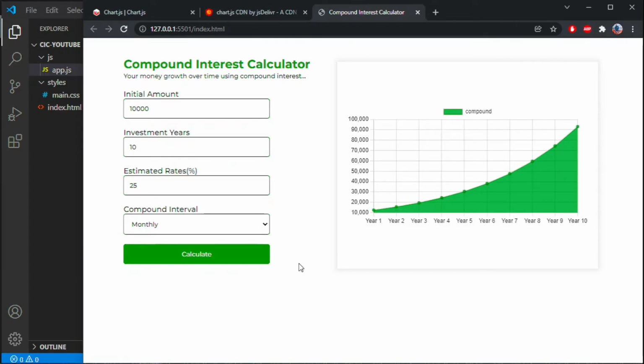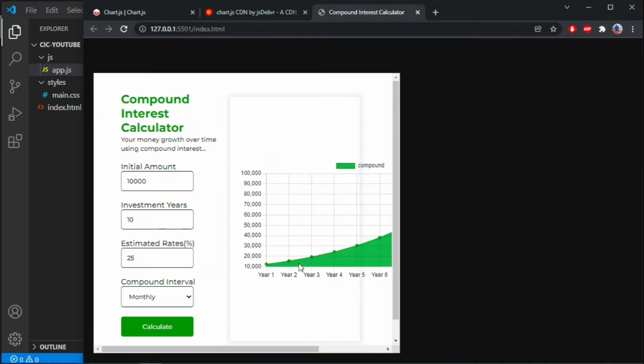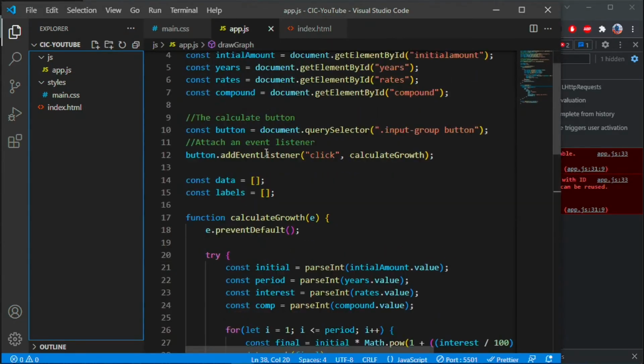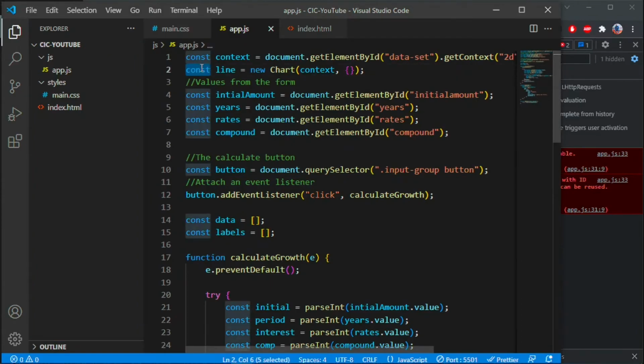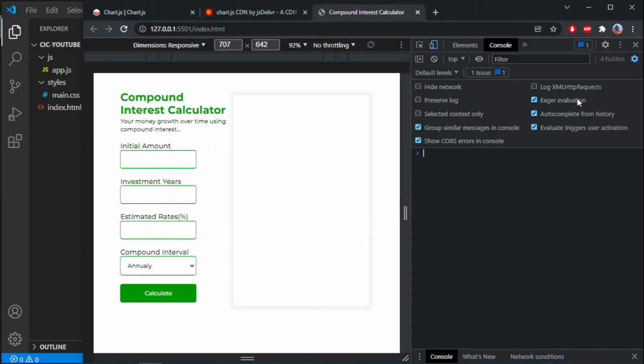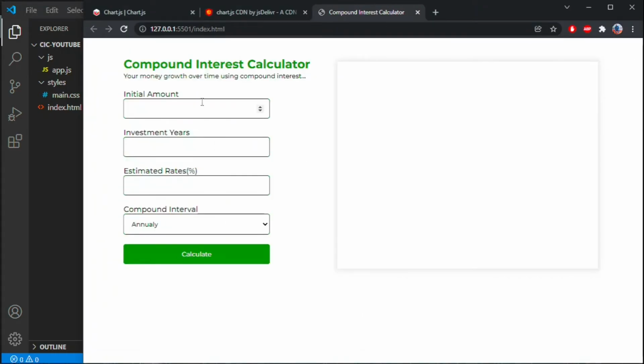We should be able to. Canvas is already used, or constant assignment to, okay, so it means here, let's say let. I hope now it works. I hope it works. I really do.